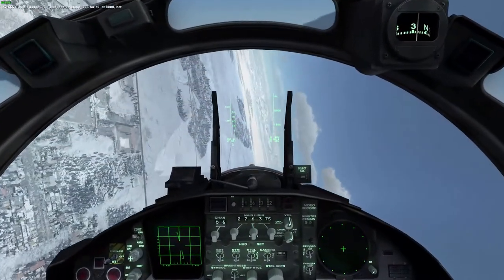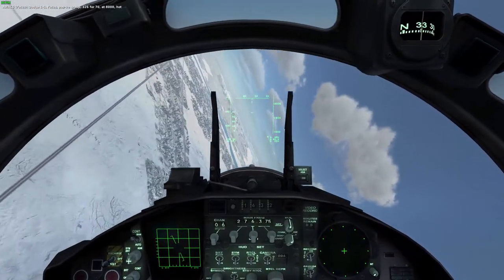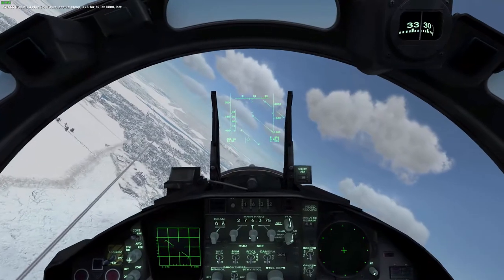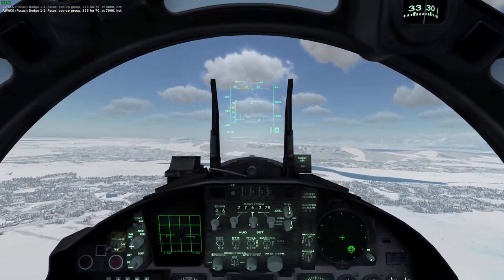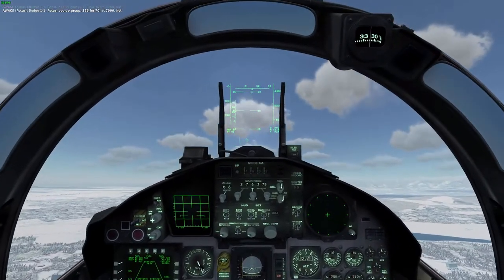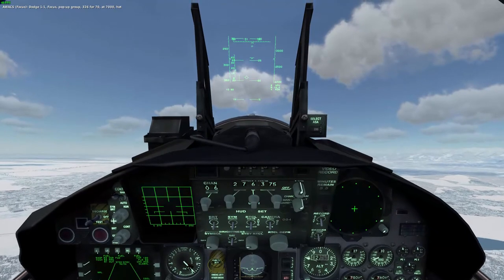Dodge 1-1. Focus. Pop up group 326-470 at 8,000 knots. Dodge 1-1. Focus. Pop up group 326-470 at 7,000 knots. 7,000.